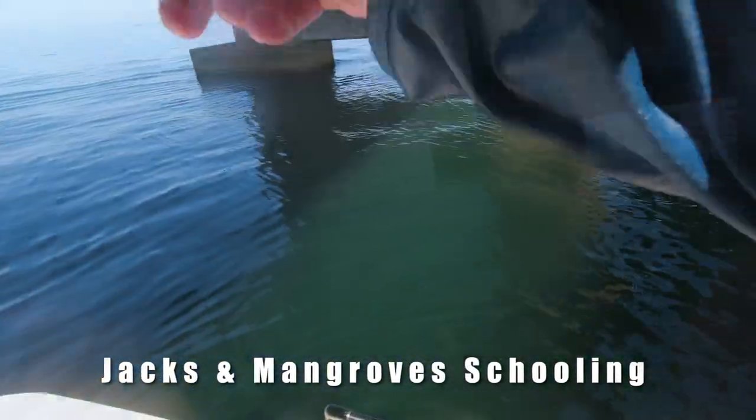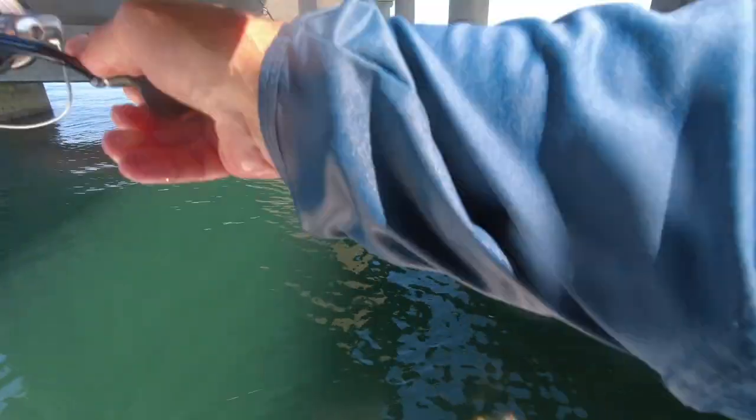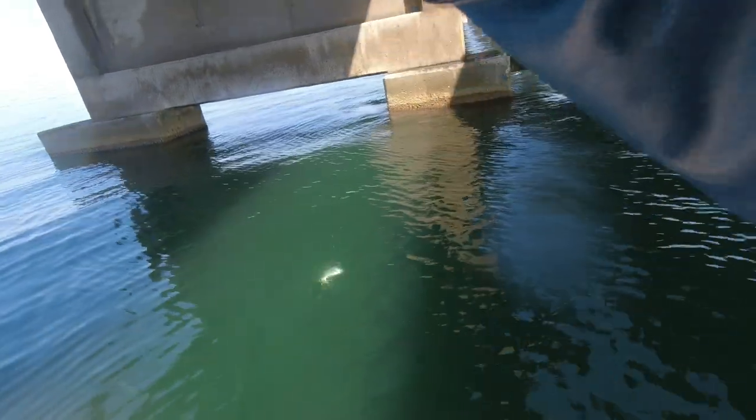Come on. Oh, something hit this. I wonder if it's a jack. Another big jack. Boy, I tell you, I think I had a mangrove on and it got off and a jack hit it. Ha, for Pete's sake. Unbelievable.